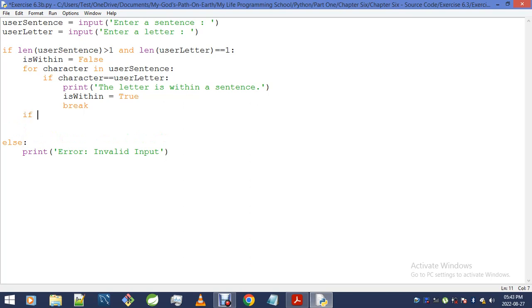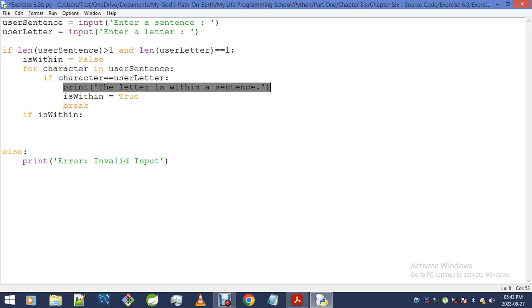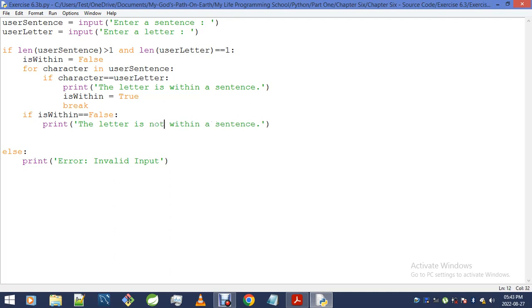If is within is true, I'll then display the letter is within a sentence. If is within equals to false, the letter is not within a sentence.